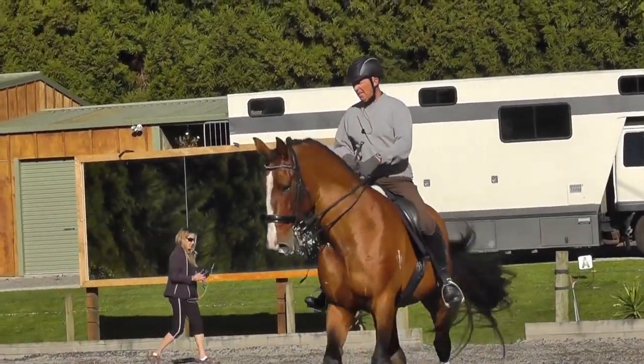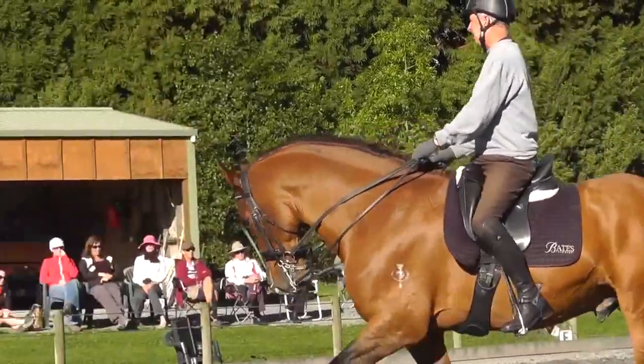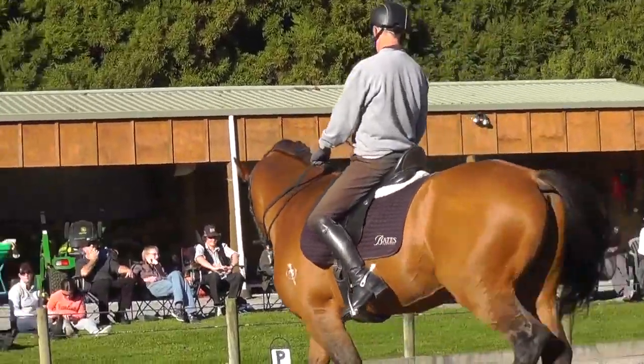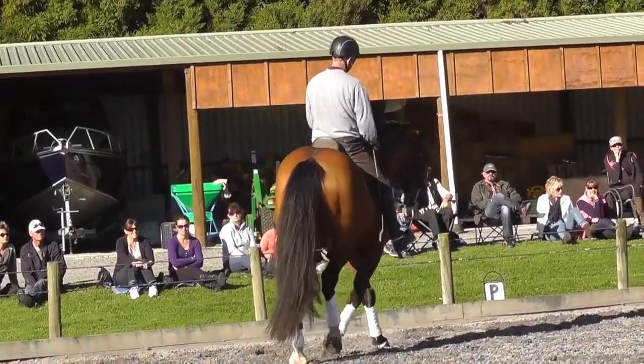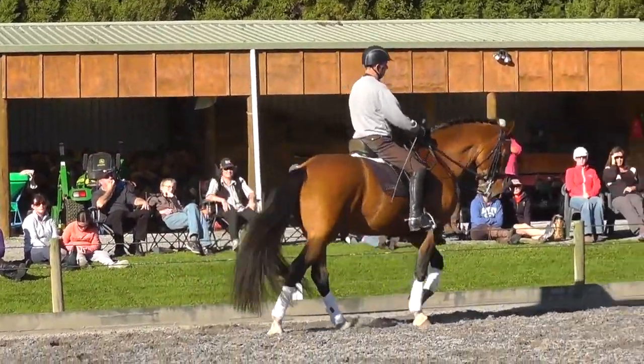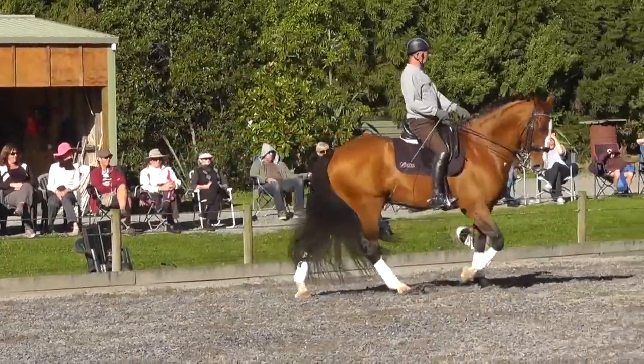We'll just say the pirouettes are probably the most difficult thing to work on in Grand Prix. It's easy to do them badly, easy to do them semi, but to do them with the horse really comfortable is difficult.